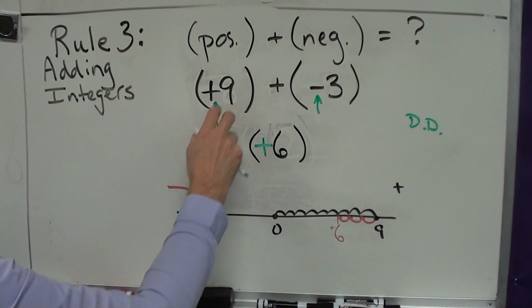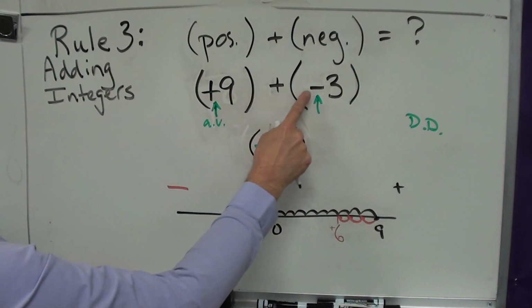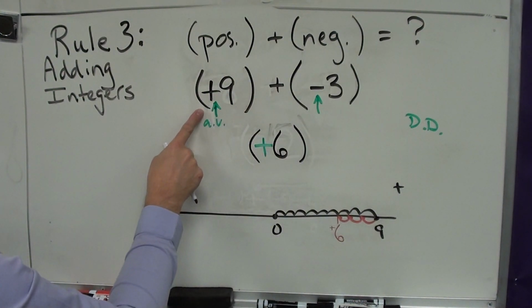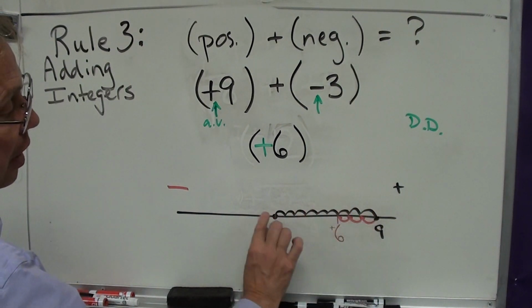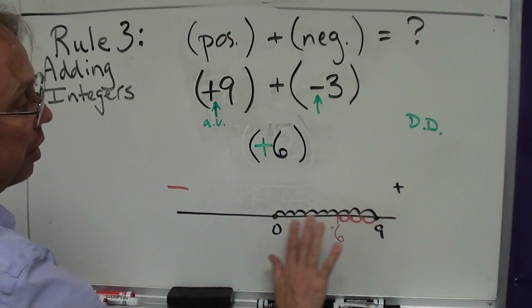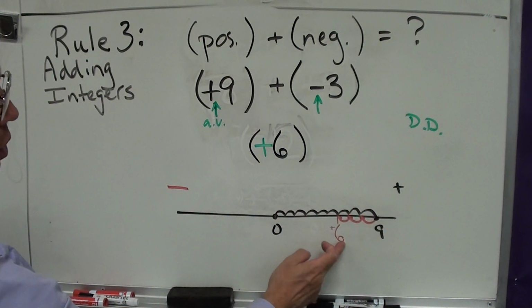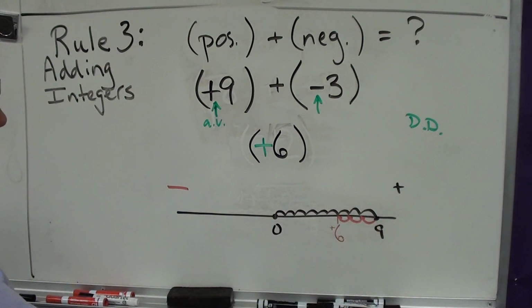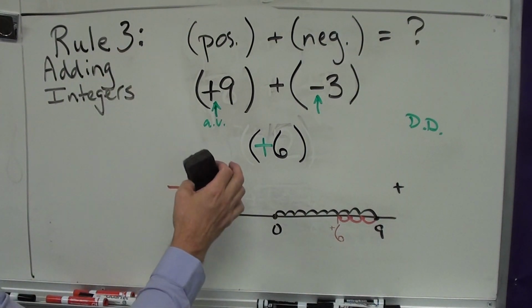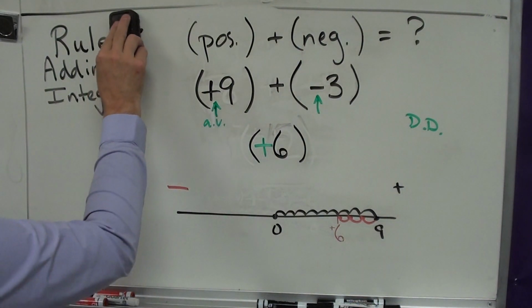Again, for the addition of integers that are different signs, a positive and a negative, you need to look at which number had the larger absolute value, because the effect is that it will push the number into either the positive or negative area even after you consider the second number, which in this case was subtracted from the 9. It still is in the positive area. So that's rule number 3, when I have a positive and a negative and the positive was larger.